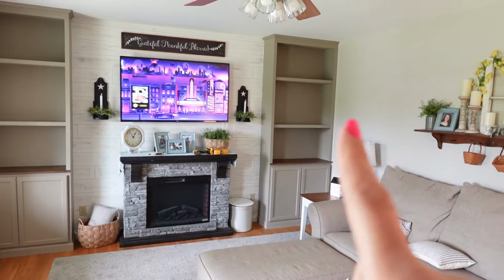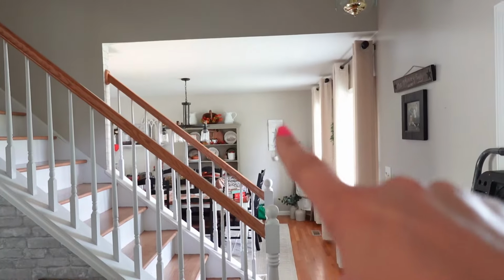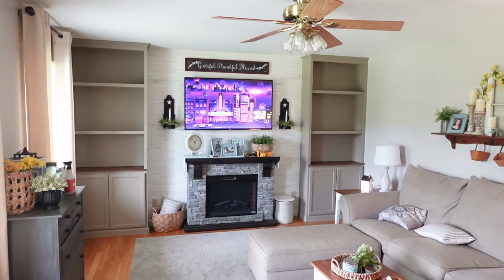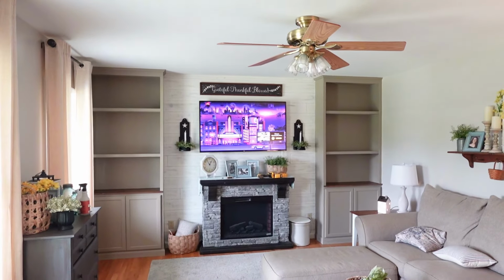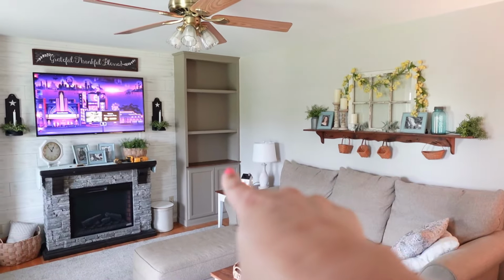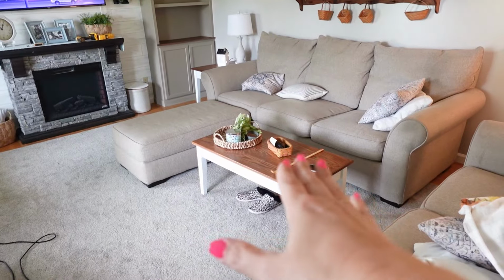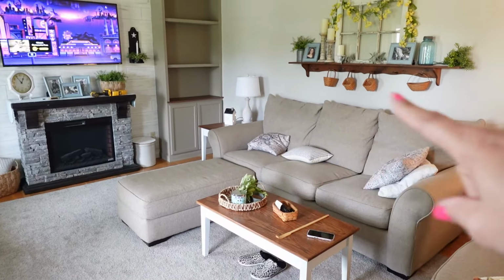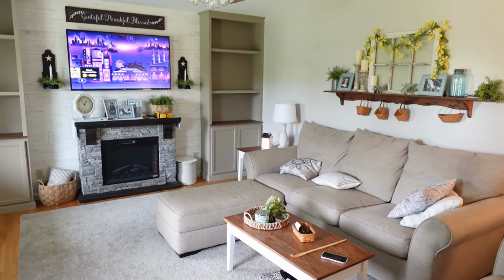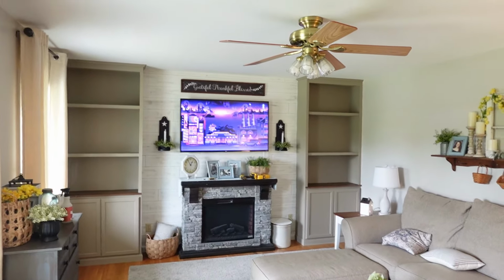And by picking this color, it's the same color as my hutch in my dining room. So it kind of pulls the two rooms together, I feel like. And when I give my whole house tour for fall, maybe you'll be able to see that and can tell. But the wood on the shelf, I really like that they play off of each other. The wood on the tables is kind of similar. This one's a little bit more red, but yeah, they're pretty similar. So, the floor, like I said, eventually that will be changed down the road, but it's all good. And they're so pretty. I can't wait to decorate and get this living room cleaned up.